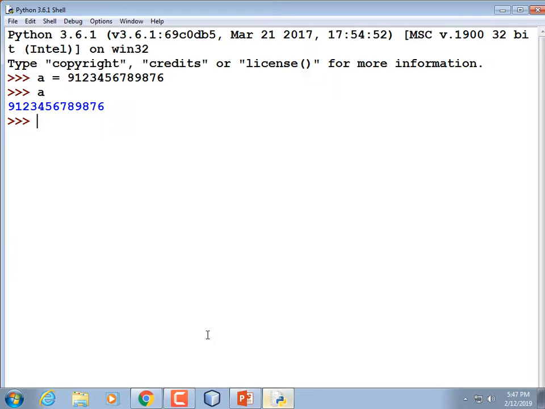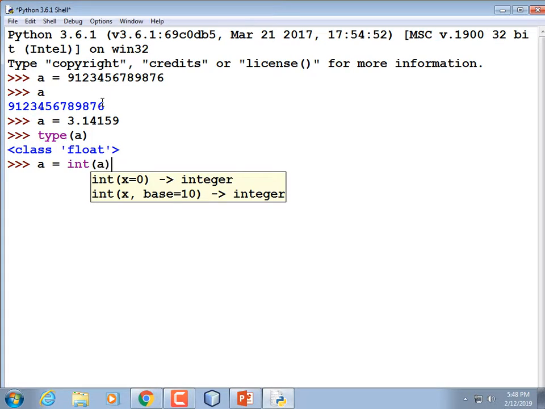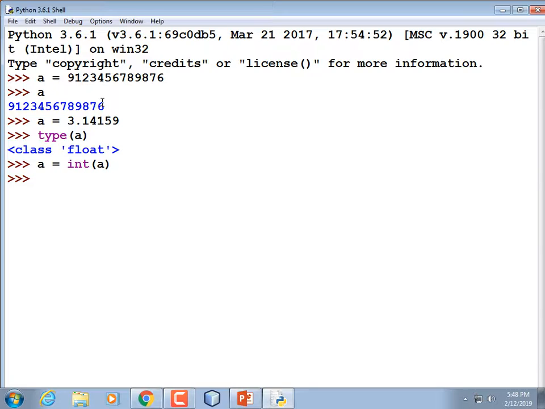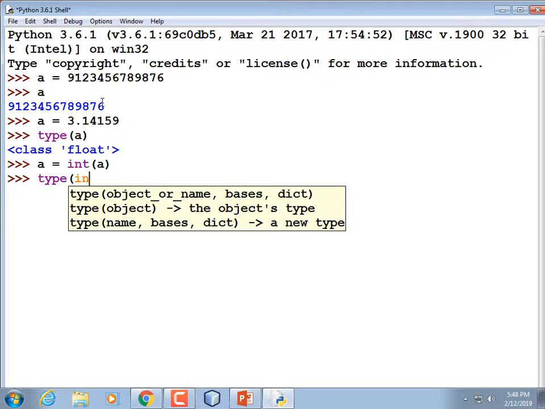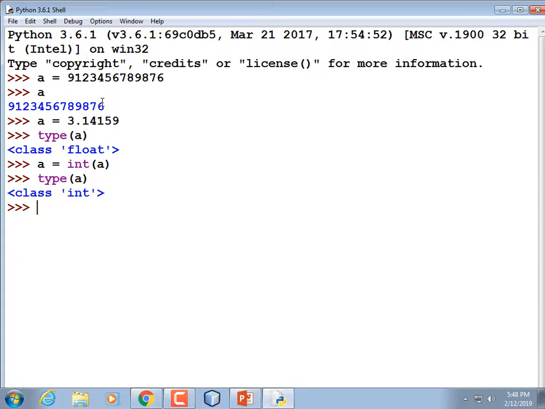What do I mean by that? What if you have a floating point number, A is equal to 3.14159, and you want it to be an integer? Well, right now it's not. If I do type A, it tells me it's a float. I could do this. I could say convert A into an integer. We've seen that syntax when we did float, right? A is equal to int A. Kind of nice for it to be able to do that, right? And then now it is a whole number. The type of A is an int. Honestly, I don't foresee needing to do that a lot, but you can.